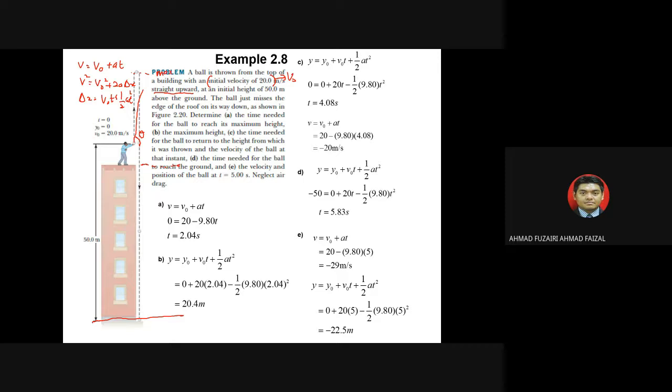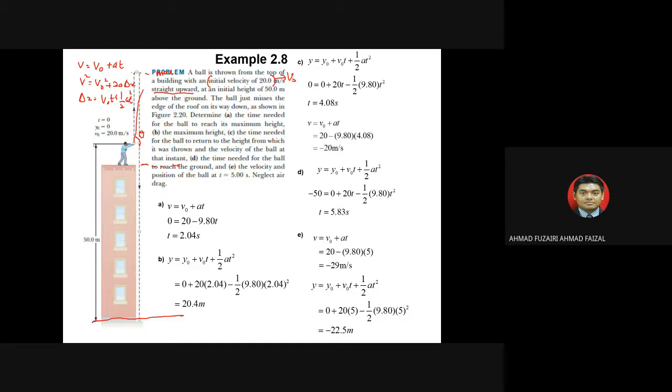This is the maximum height. You know what happens at the maximum height? The velocity is zero at that time, meaning the ball cannot go up anymore. At that particular point, the final velocity is zero. Then it will fall down under the influence of free falling. When it goes straight upward, it also goes straight downwards, and then we can apply the free falling methods.